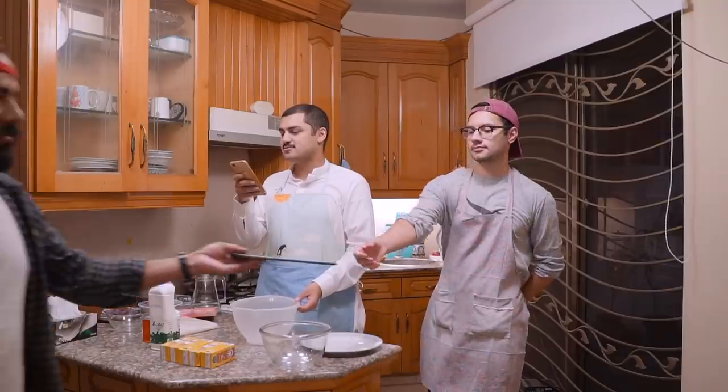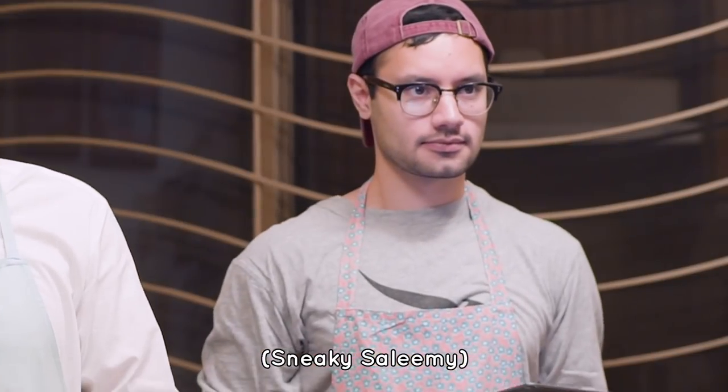Add in the heavy cream, whole milk, granulated sugar, and a small pinch of salt. And then the whatever, okay.